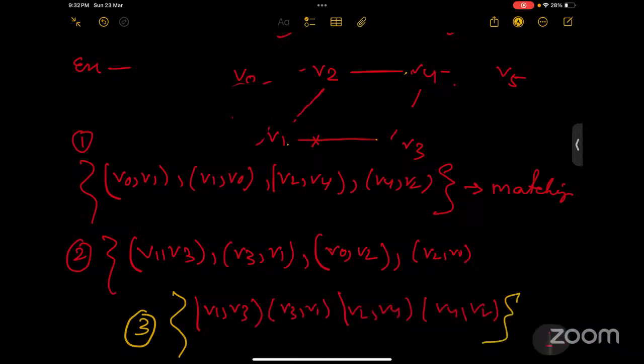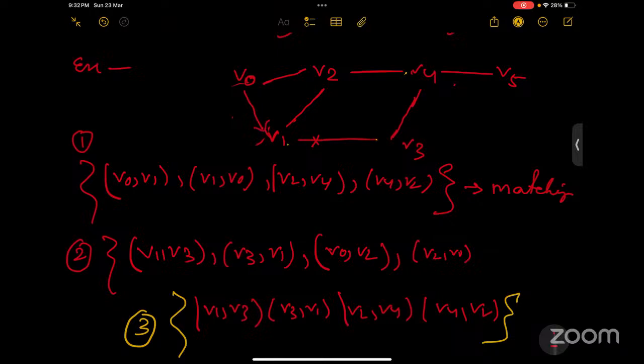Is this the subset you are taking for any 2 points or how? The subset is a subset of edges. No, actually, when you are doing it for V0, V1 and V1, V0, you are taking these 2 points, V0, V1 with the edges. So if this is a subset. V0, V1 means that there is an edge from V0 to V1, which means this one we are considering.